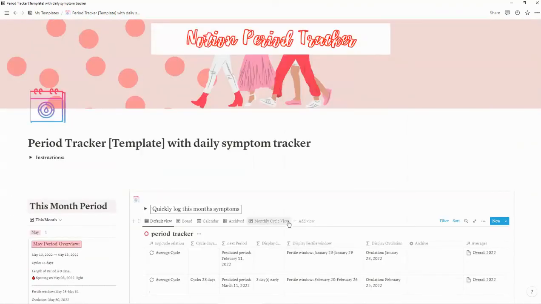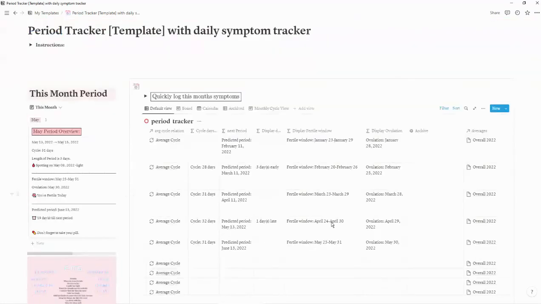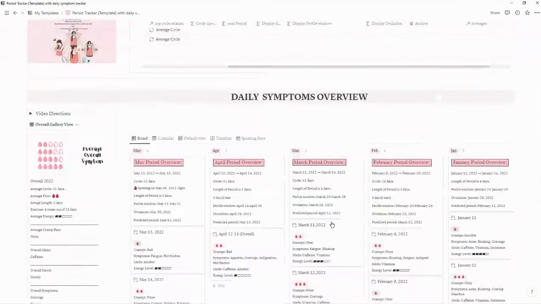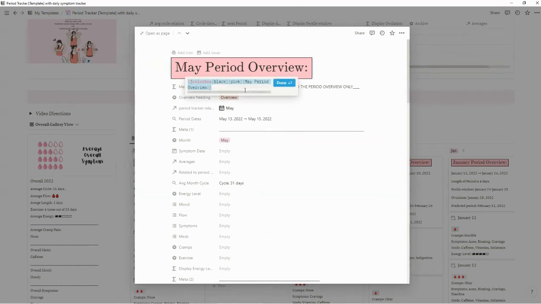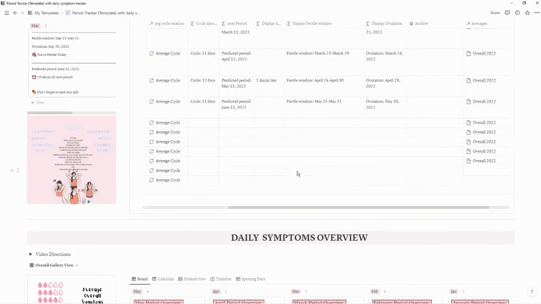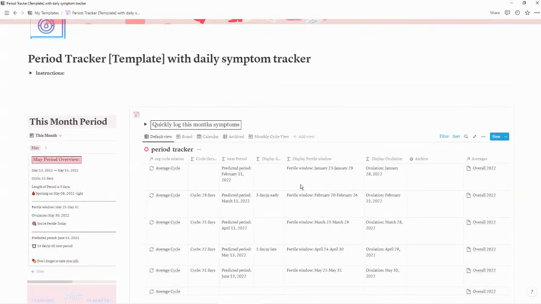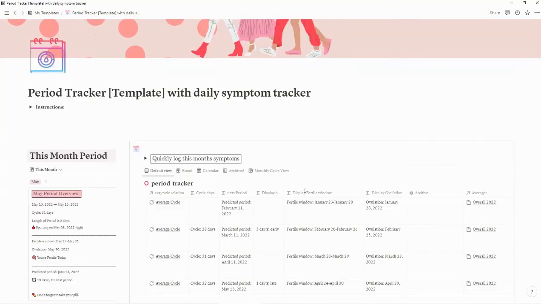But this is just how I made it. Of course, you can make it your own. I don't even use this for my personal use. I like the minimal look. So it doesn't look like this. It doesn't have all this pink. So yeah, and even in here, you can change the pink, go in here, to whatever color you want. It doesn't have to be pink. Okay? So this is the great thing about Notion, you can get templates and then just customize them the way you like for your own personal use.